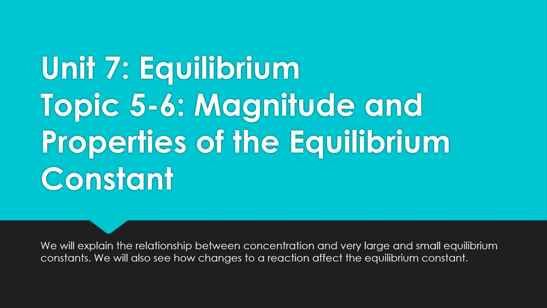All right, today we are looking at Unit 7, Equilibrium, Topics 5 and 6, Magnitude and Properties of the Equilibrium Constant. So we are going to explain the relationship between concentration and very large and small equilibrium constants. We will also see how changes to a reaction affect the equilibrium constant.